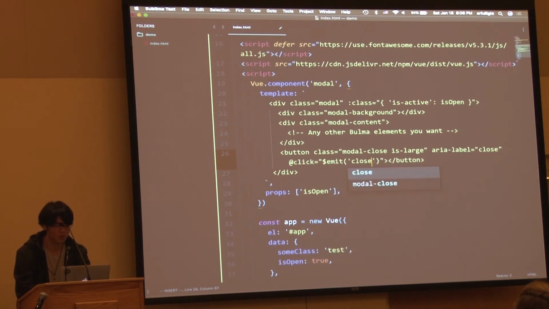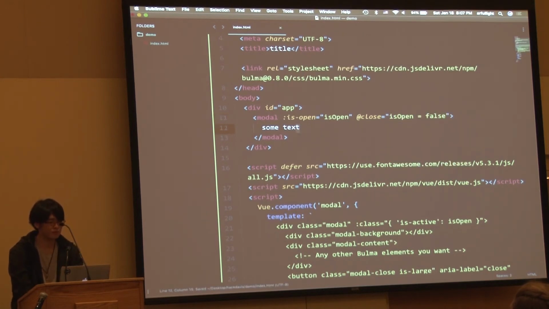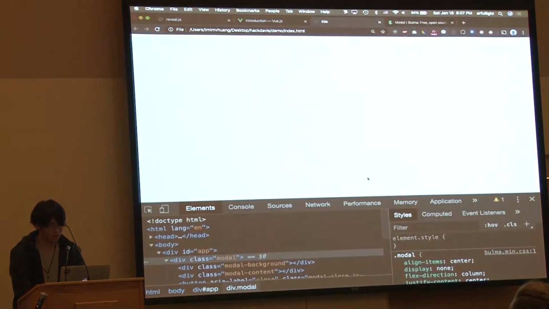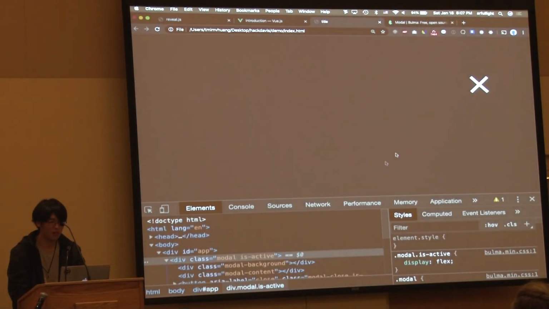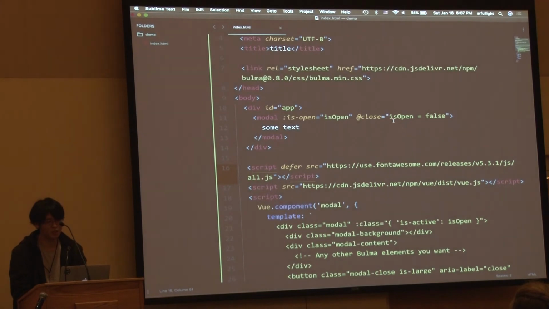So here I'll just do close. So outside here we could catch the event that we emit. So here we could do add close and whatever function we want. So we could set isOpen equals to false. So here, if you click this, it will close it because it tells the outside that you have to change the isOpen into false.